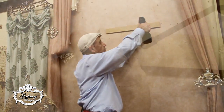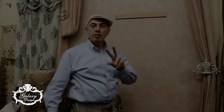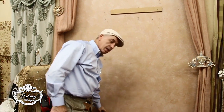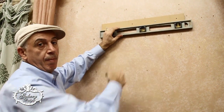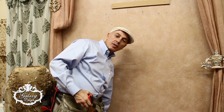So the first thing we're going to do is we're going to put our mounting board up. You can do it two ways: you can either use a tape measure and measuring from the floor to the bottom of the bracket at 73 inches, or you can use a level to make sure that you have a level surface. We recommend 73 inches because that is a good height for eye level for your clients. However, you can choose a different height, but 73 is what's recommended.